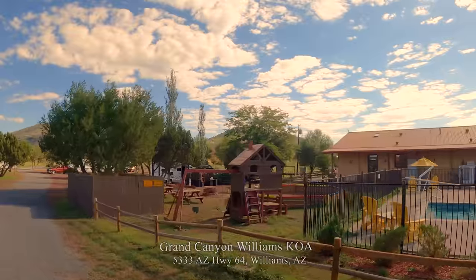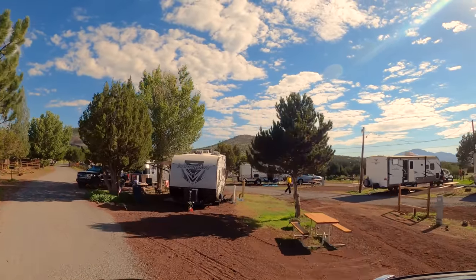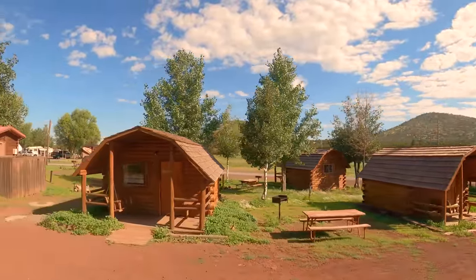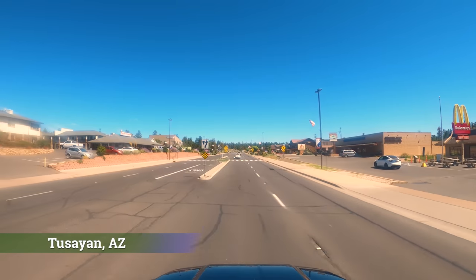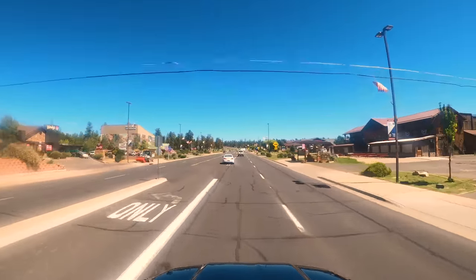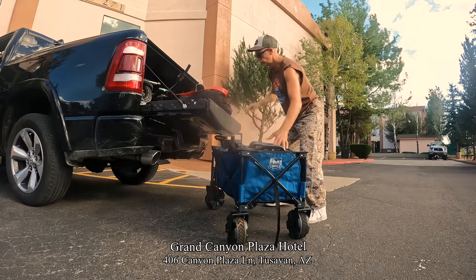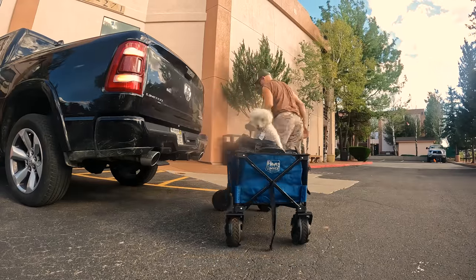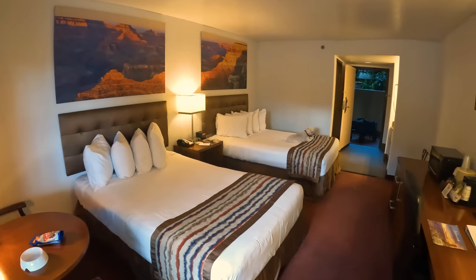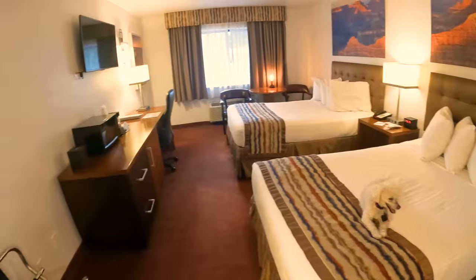The Grand Canyon Williams KOA is the closest KOA to the canyon — an easy 45-minute drive to the south rim entrance makes it a good base camp. Open from March through October, they have quaint pet-friendly cabins, tent sites, and full hookups for RVs. Tusayan is the nearest town to the canyon, just a couple of miles from the entrance, with eateries, lodging, and Jeep, helicopter, and plane tours departing from here. I chose the Grand Canyon Plaza Hotel, a three-star pet-friendly hotel — very pleased with convenient parking and comfortable rooms. The bathrooms have two separate sinks and there's a reasonable pet fee of $50 per stay.